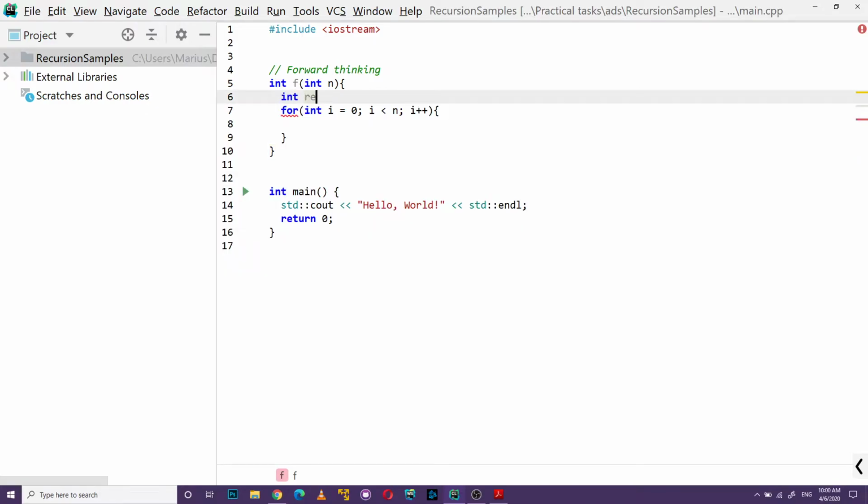And we just write result. Result equals 0, and after this we're adding to the result n dot i.